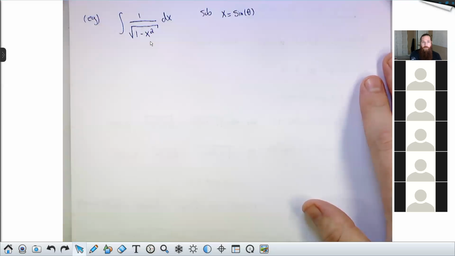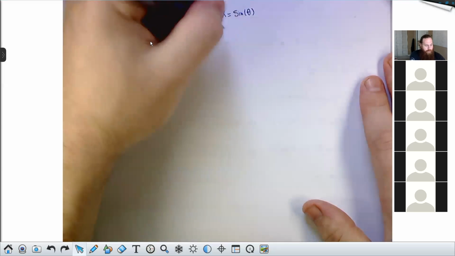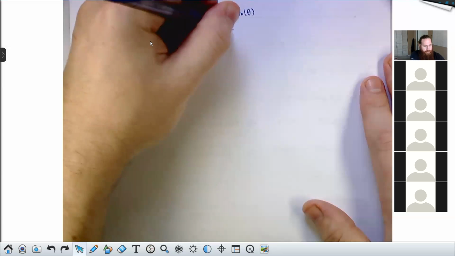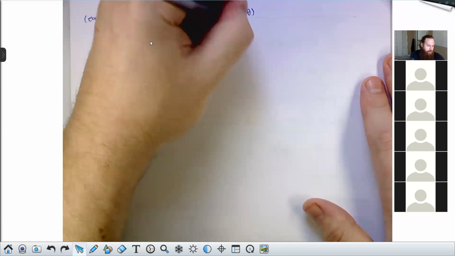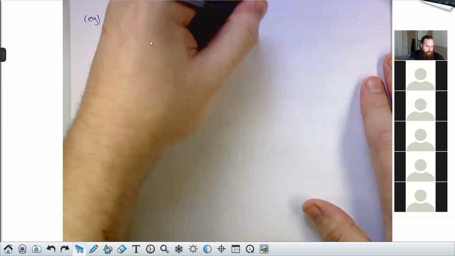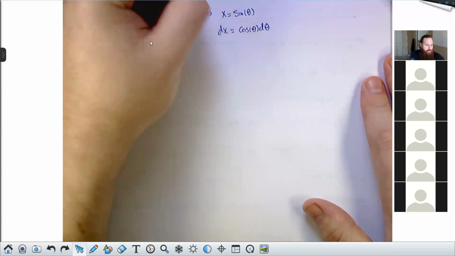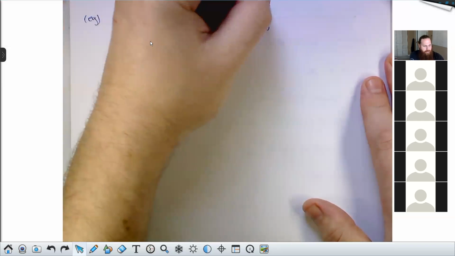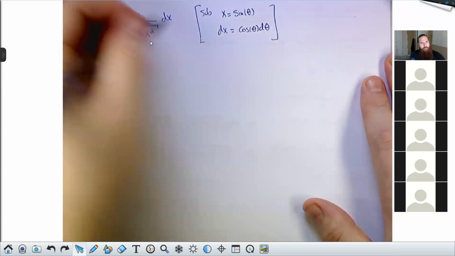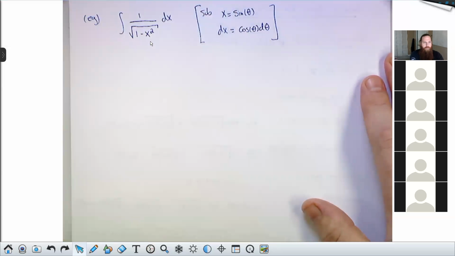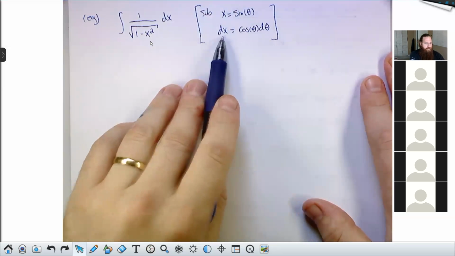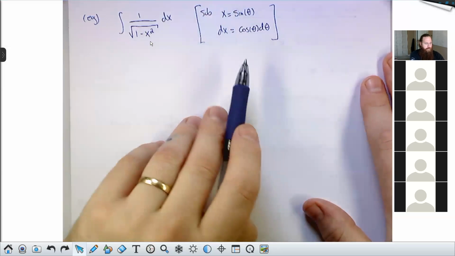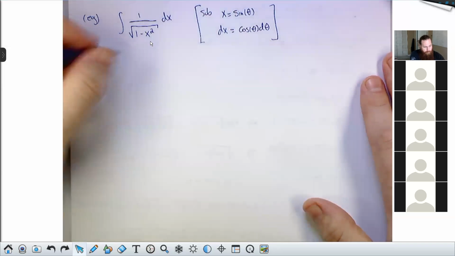I'm making a substitution, so I still need to handle the differential. The difference is here, when I calculate the differential, the left-hand side, I just have dx. Over here, I'll have cos theta d theta. So rather than trying to find the differential in my original integral and replace it by some related piece, I'm just going to plug in for dx. dx is cos theta d theta. So it's actually much simpler than u sub in that sense.